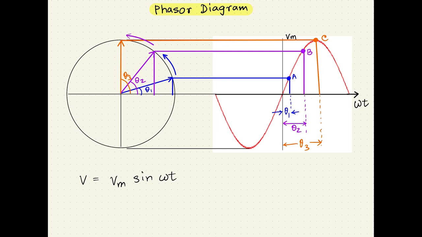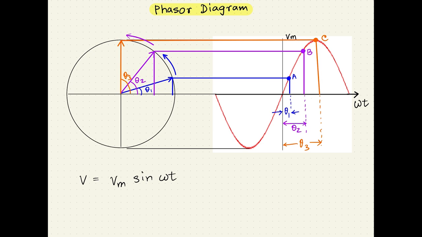In electrical circuits, we always have to deal with sinusoidal signals of the form V equals Vm sine omega t, where Vm is the amplitude of the signal. It can be a voltage, it can be a current, and omega is the angular velocity, which is 50 Hz for AC currents in Bangladesh, and the quantity omega times t is the phase of the sinusoid at a particular time. Now, a phasor is basically a sinusoid represented as a vector in the polar coordinates. A phasor has two quantities, the magnitude and the phase.